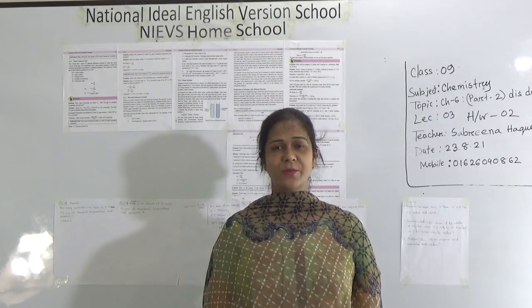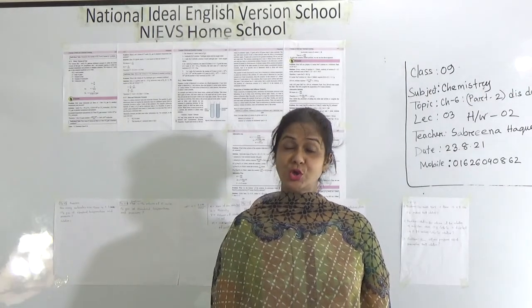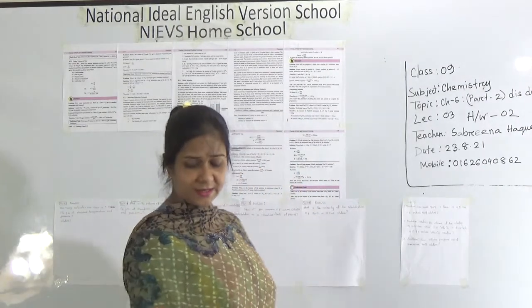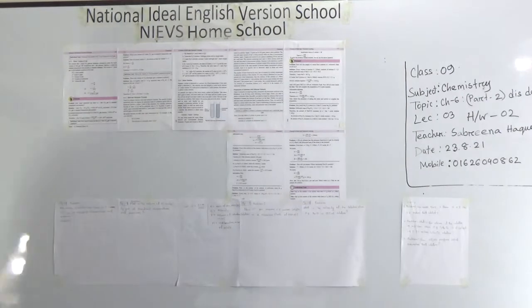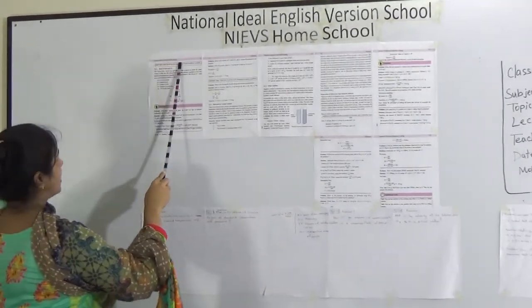Dear students, today I am going to take a chemistry class based on chapter 6, part 2, and the name of the chapter is Concepts of Mole. So let us move forward to today's topic, Concepts of Mole and Chemical Counting. Today we will start with molar volume of gas.